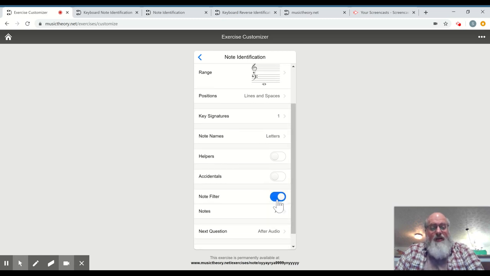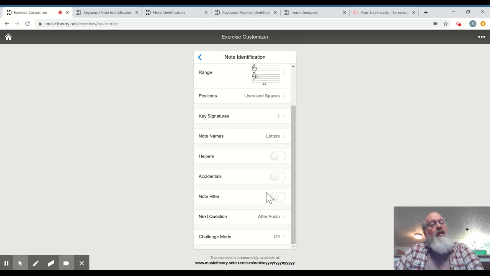Every time you change something here, the bottom of the page, this link changes. And that link is a specific link to the settings for the exercise that you want. So when you share and tell students what they need to do, you always want to customize your exercise, copy and paste this link into your communication with your students so that when they click on that, they get exactly to the exercise that you want them to do.